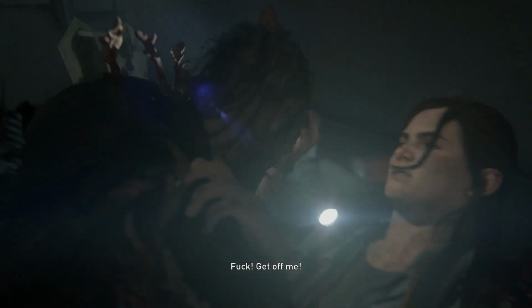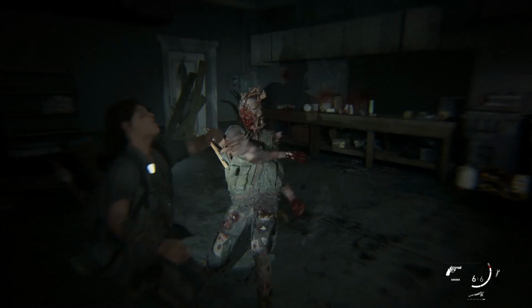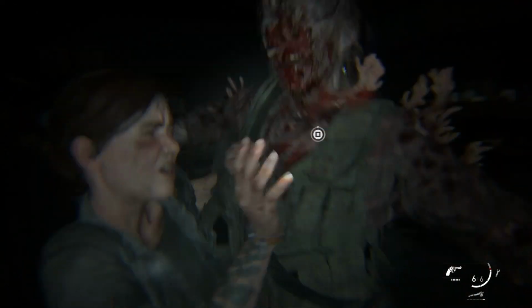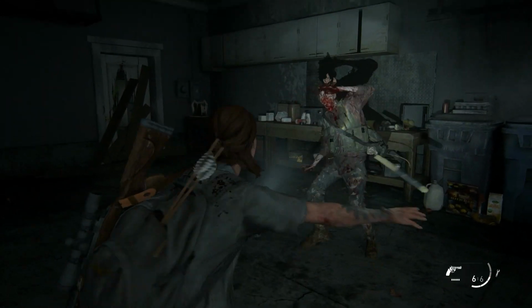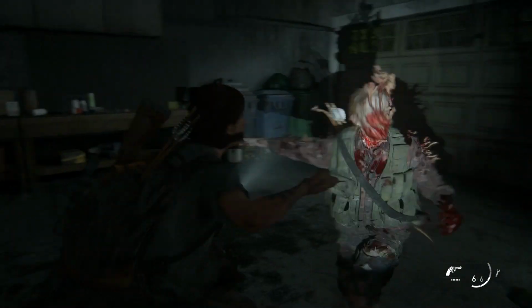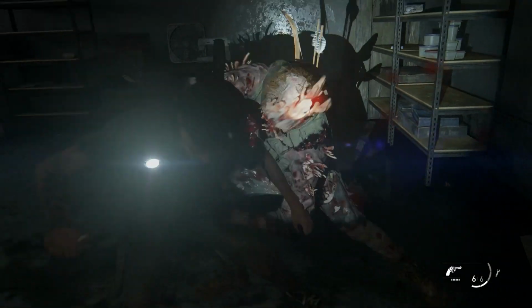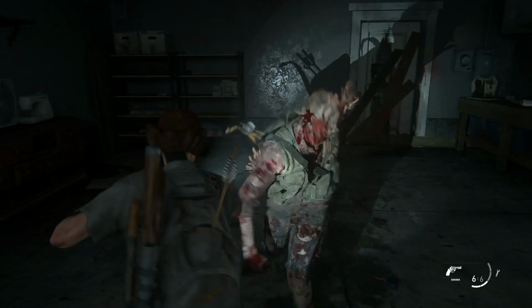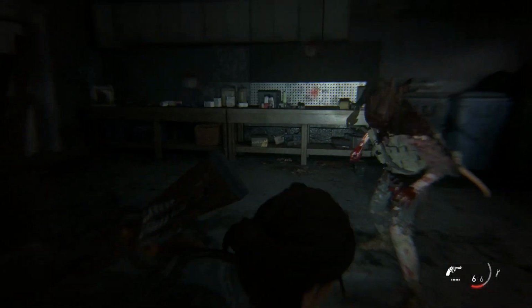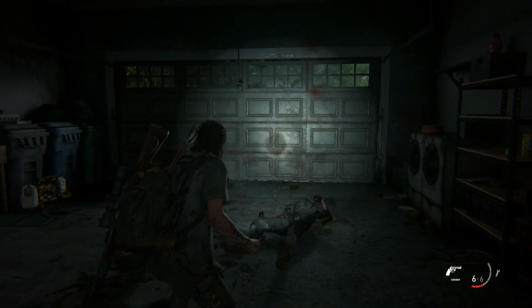Whoa! Get off me! Oh my god. I forgot how to dodge. Dang. Ooh, he pushed me away. There we go. Ooh, he's a little smart one.